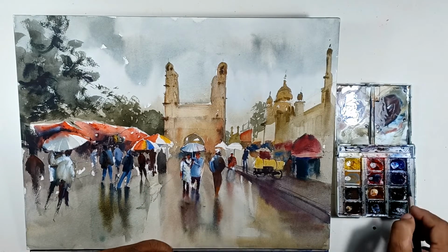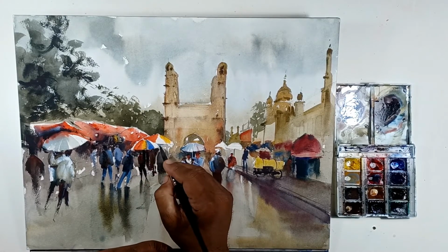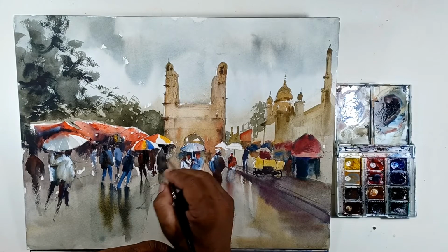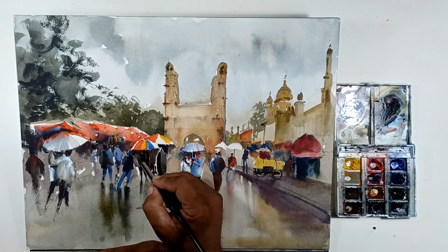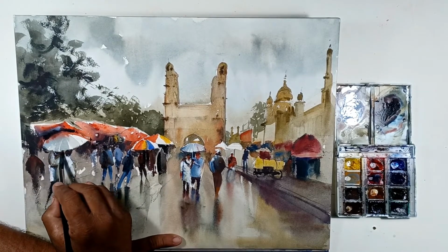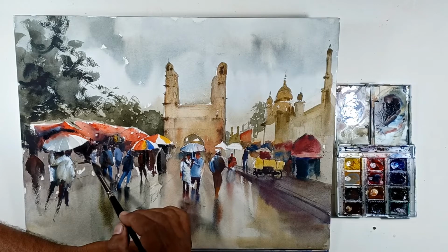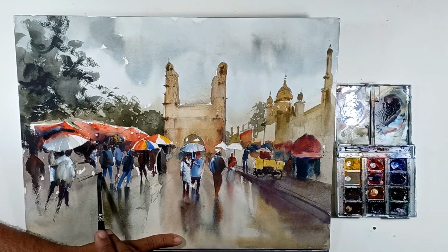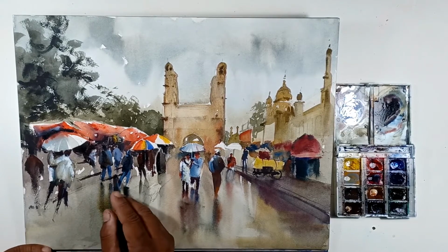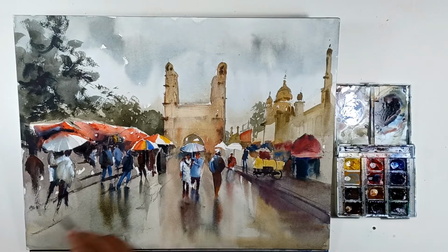Now let's darken this area, the area which is under the umbrella, because under the umbrella it's basically dark and people are using some plastic sheets kind of thing. Okay, here also we will use dark colors to highlight this umbrella, and see like this. Just have the suggestion lines, have the perspective lines like that. Let it go over this person, that's okay, not a problem. It should give a sense of direction to us.